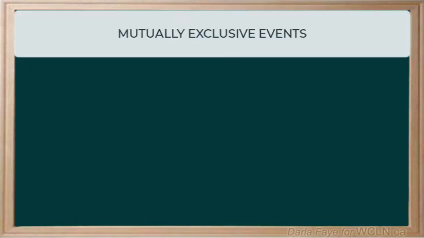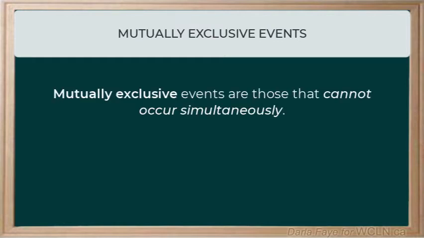Let's start by looking at what it means to be mutually exclusive. When we talk about mutually exclusive events, we say that these are two events that cannot occur simultaneously. This means that if one event occurs, it makes it such that the other event cannot occur.